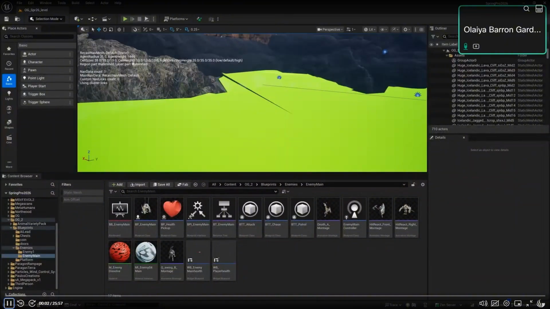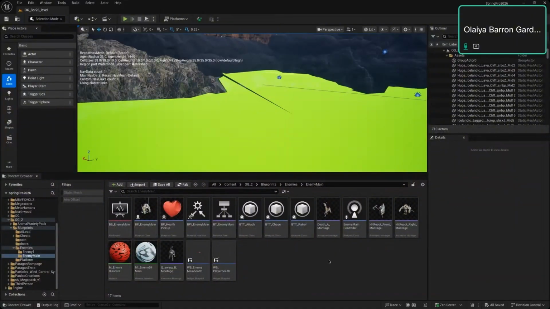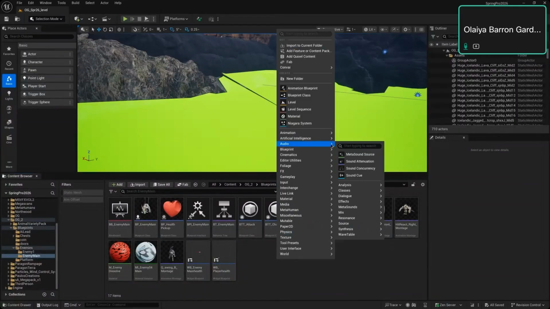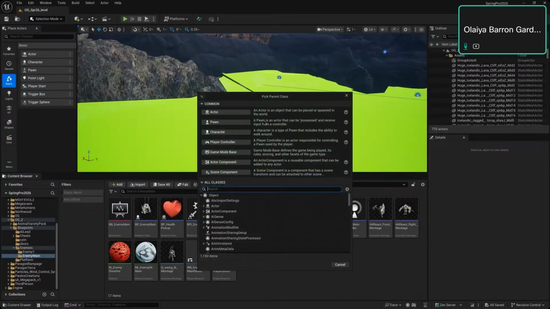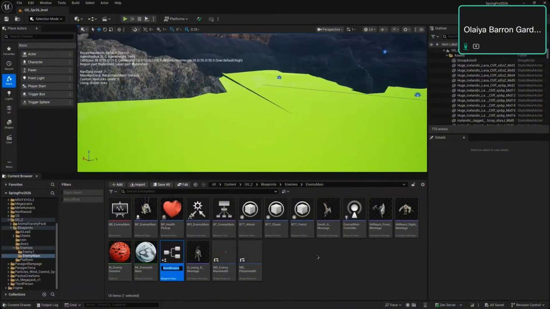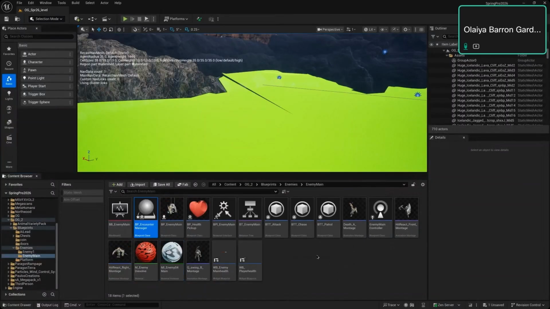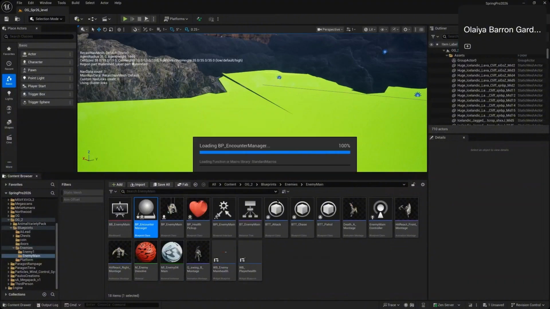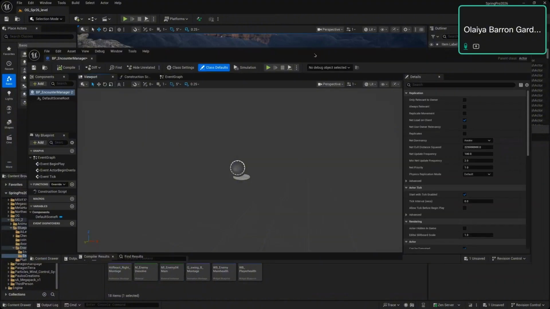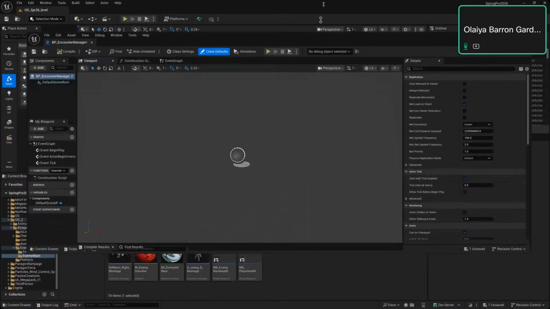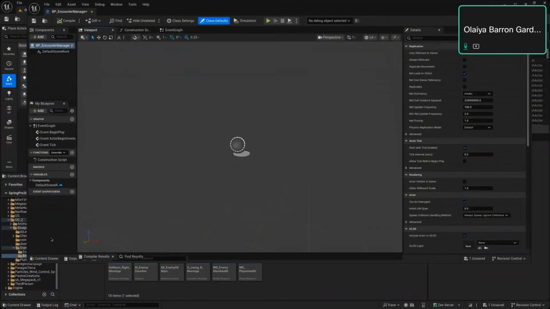So let's continue. I'm going to start now with the encounter manager. So we're going to right click, create a blueprint class of class actor, BP underscore encounter manager. All right, double click and go inside. And the first thing we want to do is make the 3 variables.